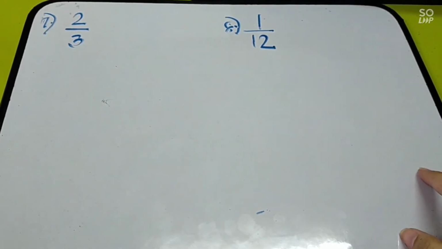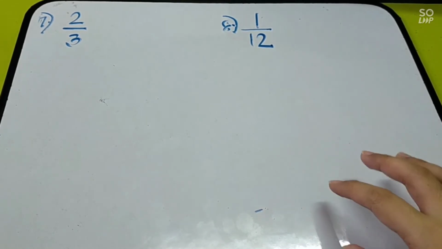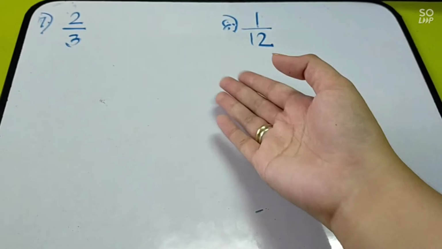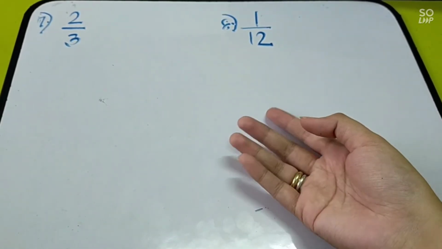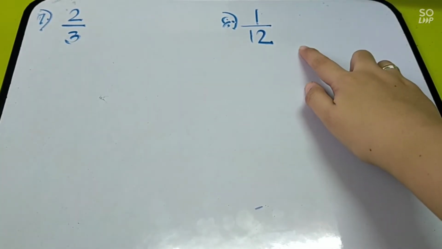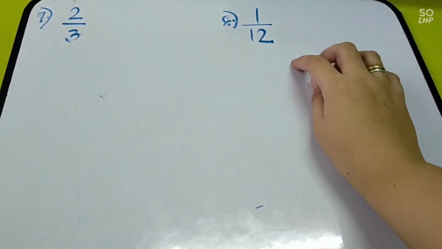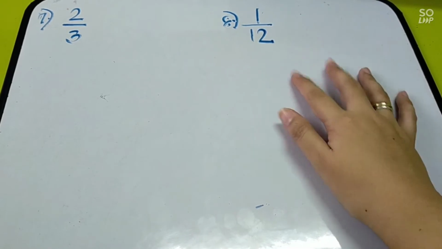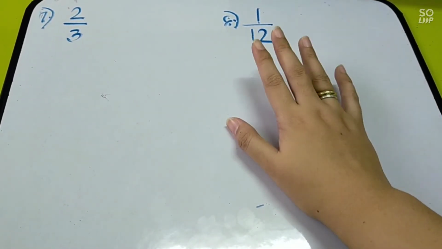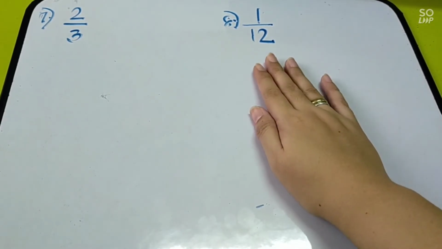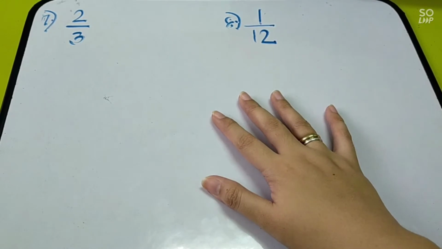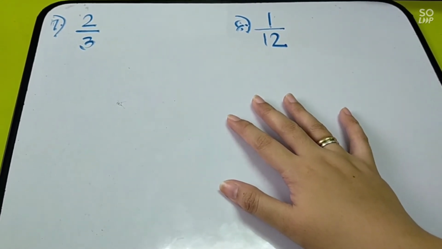Number 7 and number 8. In number 7 and number 8, this is repeating. Why is it repeating? Because for 3, the factors are just 3 and 1. So, you have no factors of 2 and 5 in our denominator. Here, we have 12. Its factors here are 3 and 2. So, therefore, you have no 5. Therefore, you cannot consider it as terminating. Also, it has another factor which is 3. Alright?